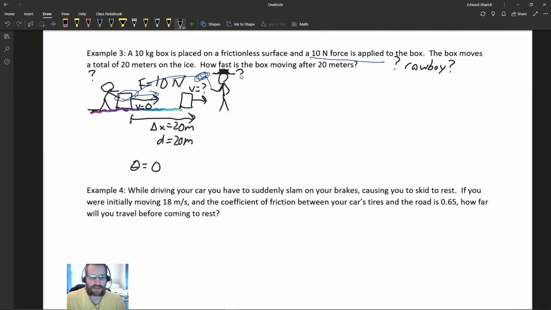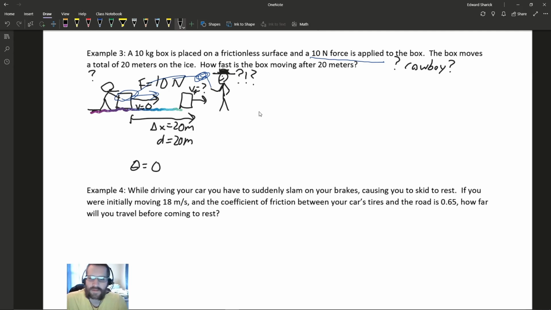And now this guy's got to watch out. He's like, oh my gosh, this box is coming out toward me. How fast is it coming toward me, though? What's V final? All right, so it's like when you're trying to move something and you're pulling it towards you, and then all of a sudden it's falling towards you, and you're like, I got to stop this thing, or I got to get out of the way. That's what's going through his head right now, like in shock, but he's happy as he's a cowboy.